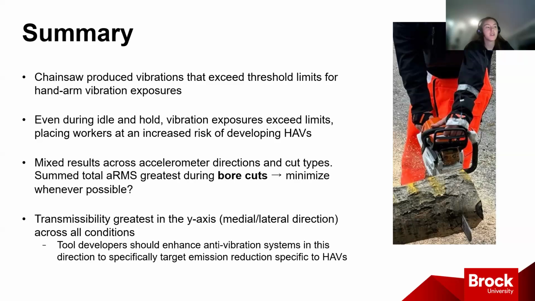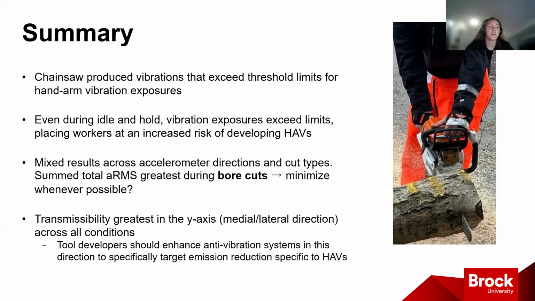As well, if we look at transmissibility, it was greatest in the y-axis. So this would be the medial lateral, the side-to-side direction. It was across all of the actual cutting conditions. So for tool developers, I think that this should maybe be the focus point, not only to enhance the AV systems in this direction, but they should also work at adopting and generating some frequency blocking AV systems to actually dampen and reduce the cutting frequencies that align with these resonant frequencies or the saw frequencies directly, rather than just creating a dampening system that tries to just minimize the magnitude. I think maybe rewriting the way that we're building these AV systems to actually focus on the frequencies.